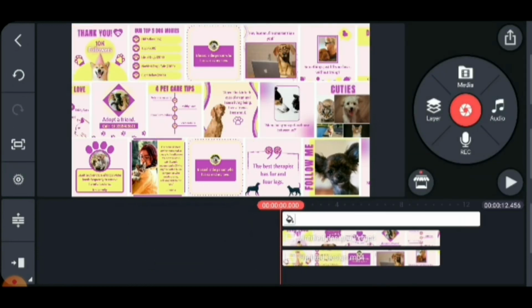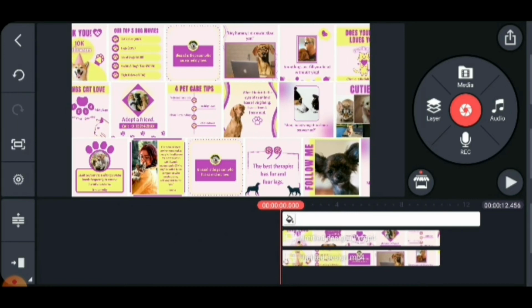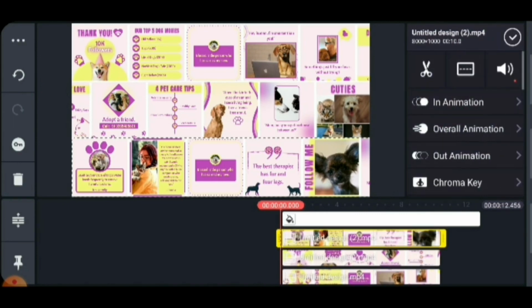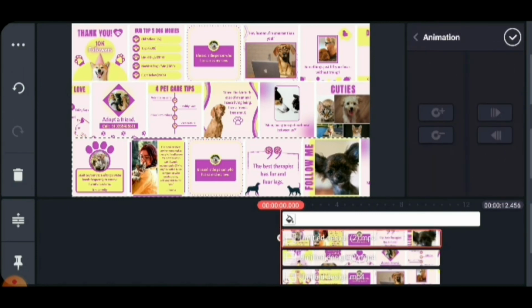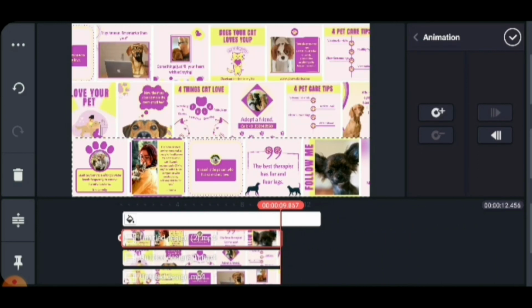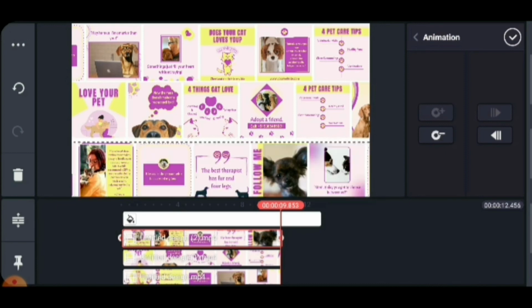Let's play and see if it is working. Yes, it is. As you can see, it was in the reverse direction. The first video is going from right to left and second video is going from left to right. So it is in reverse direction. That is why we had positioned our video frames in such a way. Now we'll again repeat the same process for the third video frame.